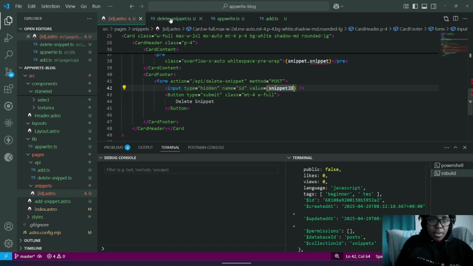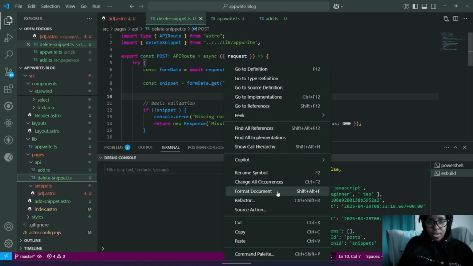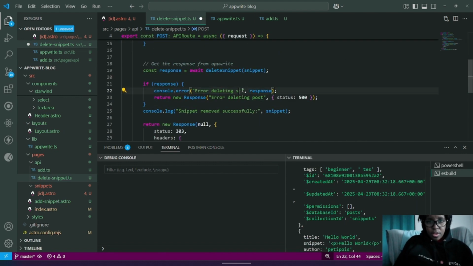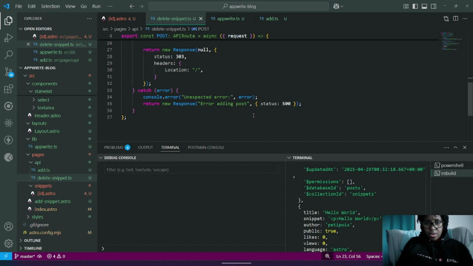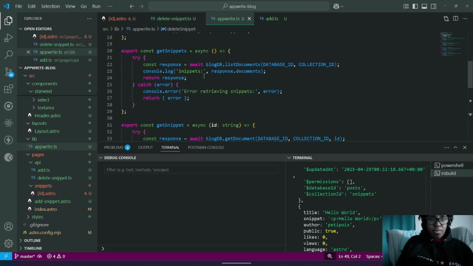So what I'm going to do here, we're going to remove the console.log so we make sure.